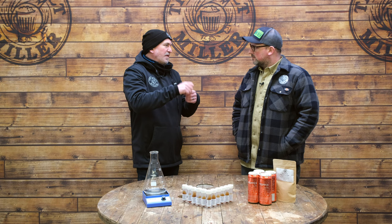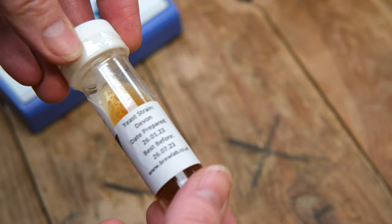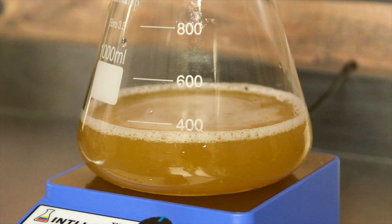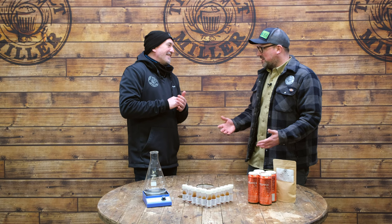Traditionally we've been looking at dry yeast — simply rip open the packet and chuck it in — and wet yeast, which is basically imported all the way from the States where starters might be involved, so it's slightly more involved. This slopes from Brew Labs is kind of a step in between. We are taking a few cells that are grown on an agar plate and growing them to the pitching rate we require. It's super easy; no specific equipment is involved, and it gives the brewer far more flexibility to grow the amount of yeast starter they need for their batch size.